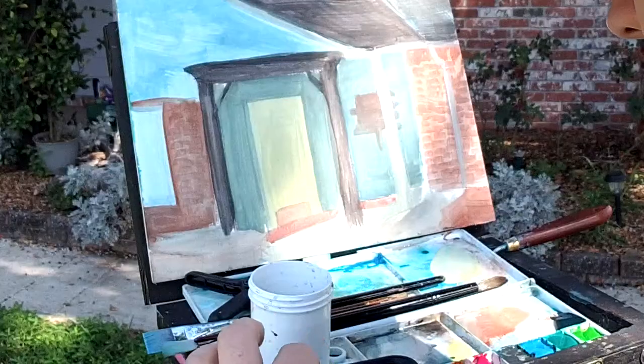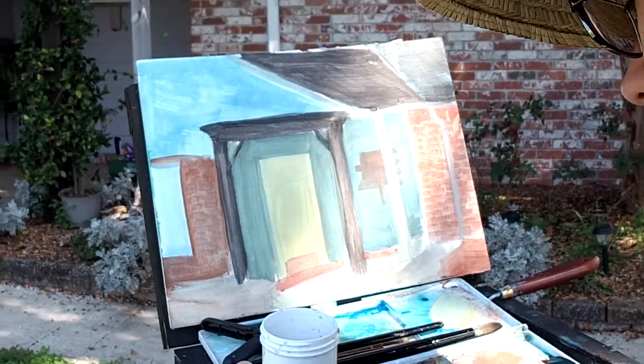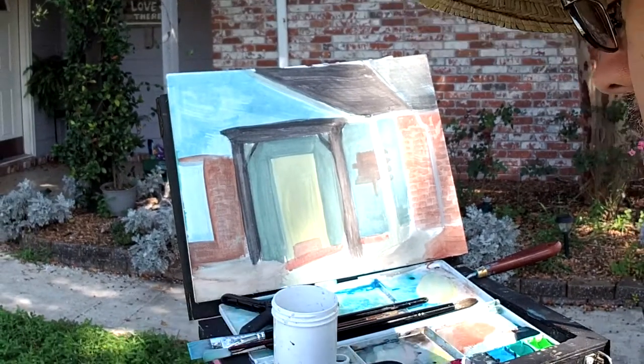All right, guys, we're going to come in here again. I'm going to zoom in, open this up just a little bit. Man, this program is so cool.